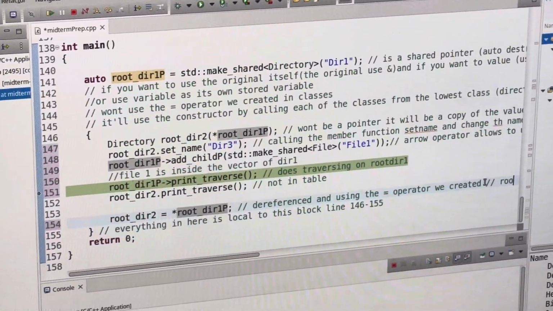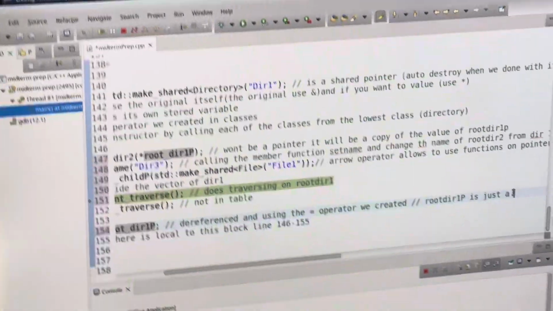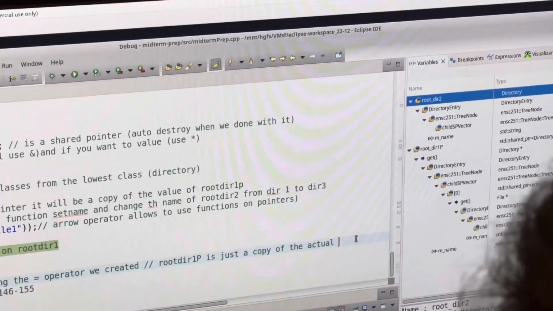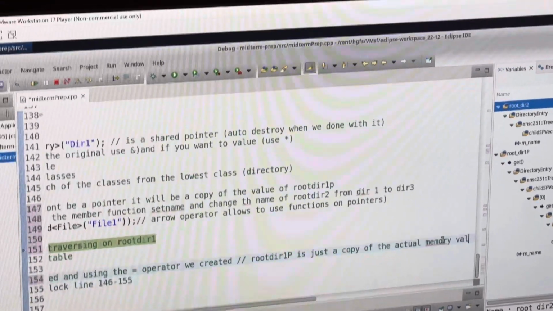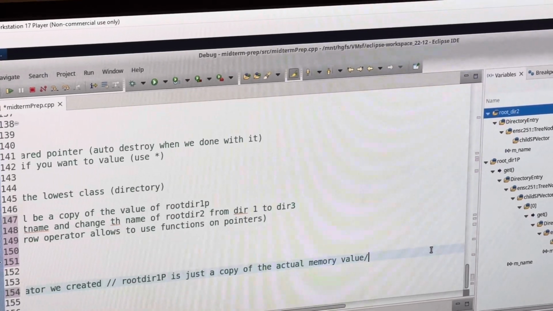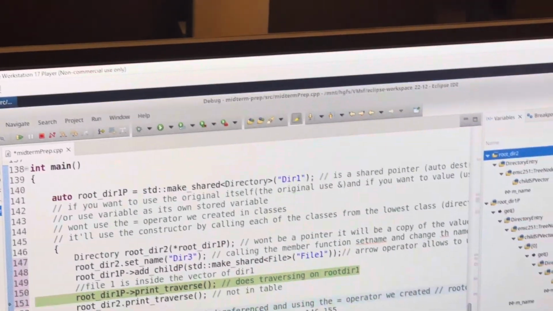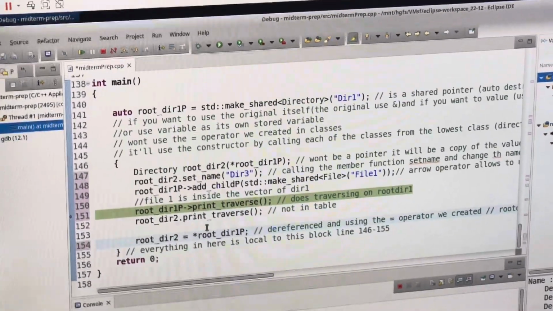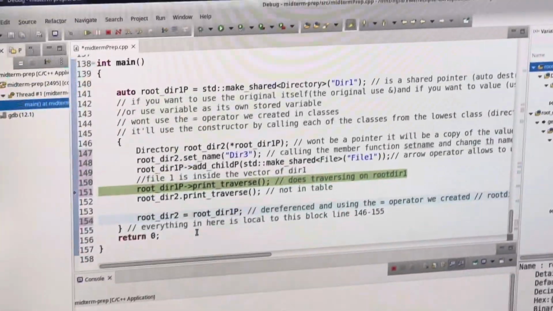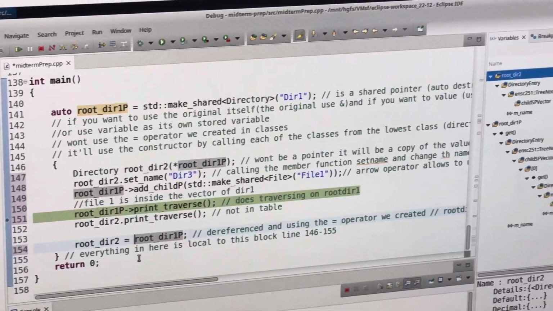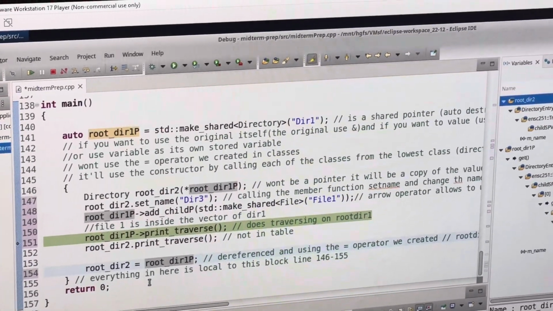Root dir1P is just a copy of the actual memory values. That makes sense. Whereas the actual memory value could change. Like if we were to do this, we're gonna get a bunch of errors because we're destroying it through this, and it's just gonna be a huge problem.